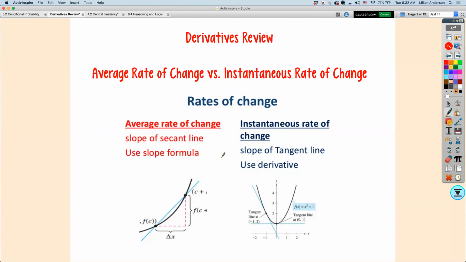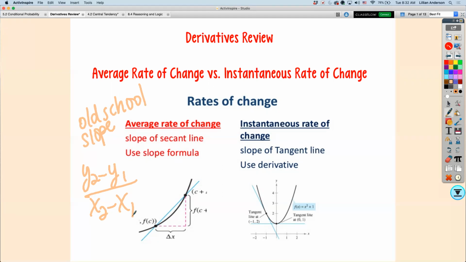One of the things that you need to make sure that you remember about derivatives is that there's two different types of rate of change. Anytime you hear rate of change, it usually is associated with derivatives, okay? But you have average rate of change, and then you have instantaneous rate of change. When we first talked about derivatives at the beginning of the year, average rate of change is essentially you finding the slope of a line. That is old school slope, okay? So average rate of change is old school slope. And we find that by doing y2 minus y1 over x2 minus x1.